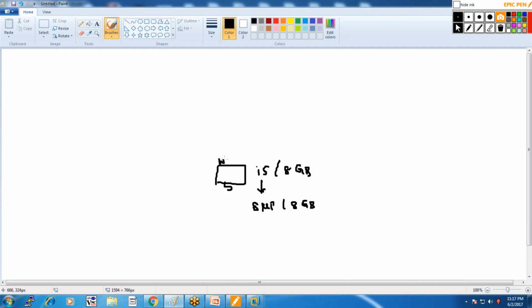Here my OS is Windows 7. The virtualization software that I am using is VMware Workstation.